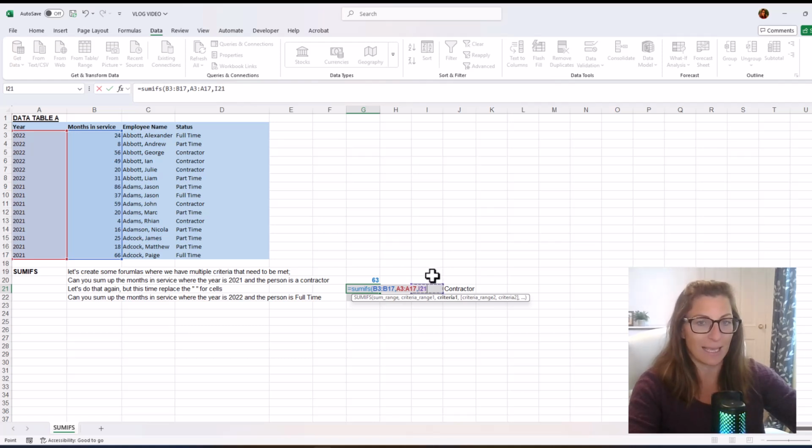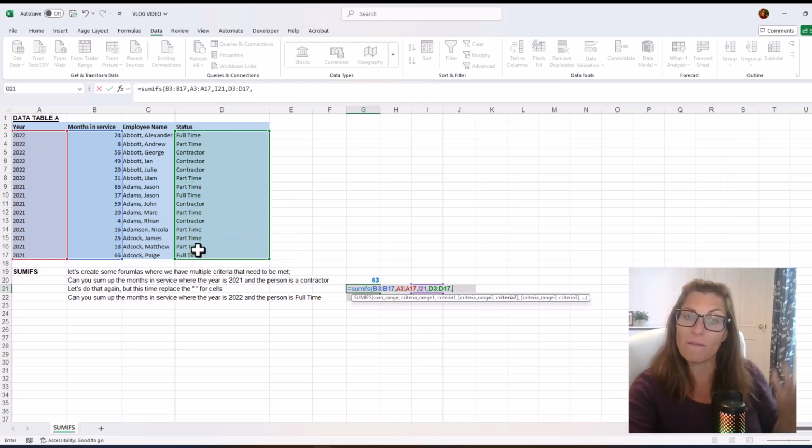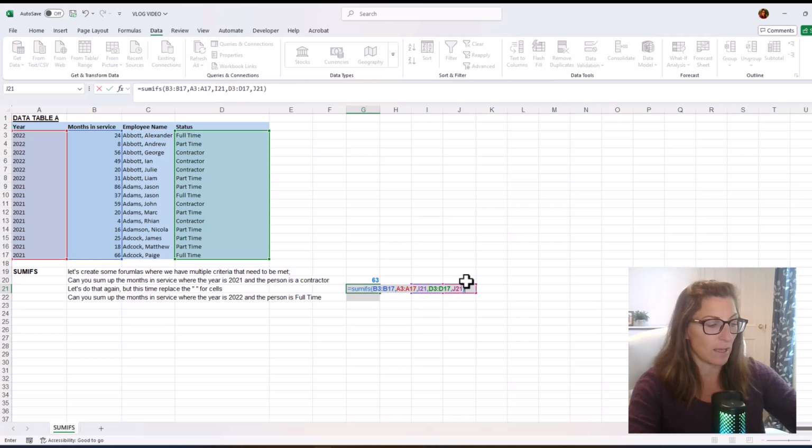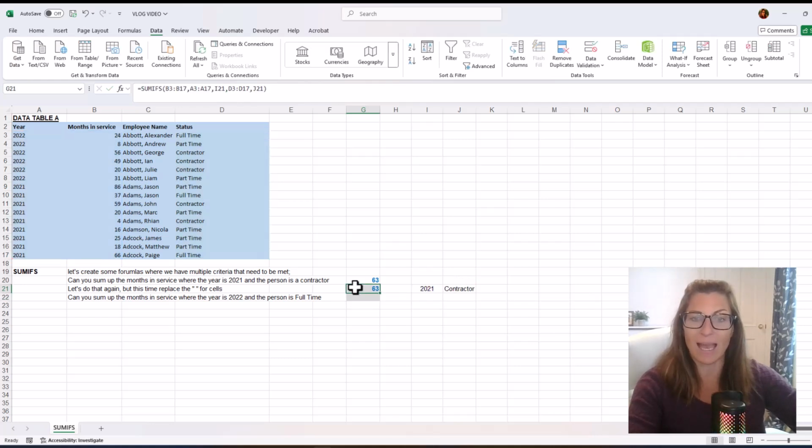That's written here in this cell. I then get you to look in this column for the word contractor, but rather than typing it in speech marks, I'm going to get you to look at J21. I then close my bracket and it says 63. So it's given me the correct answer.